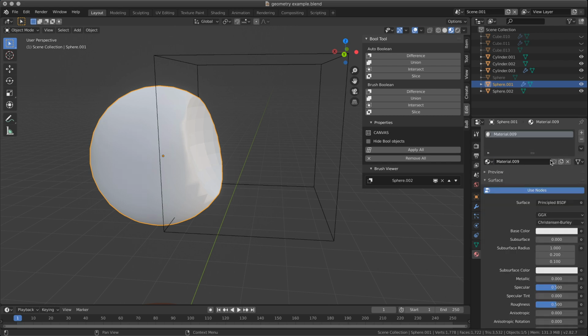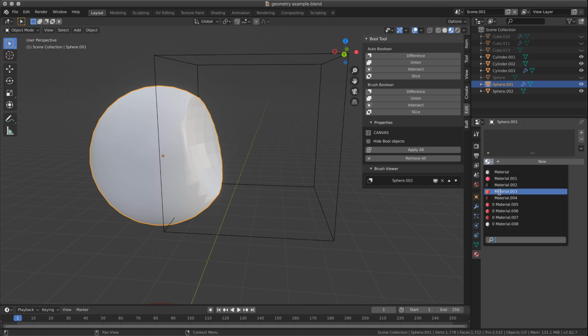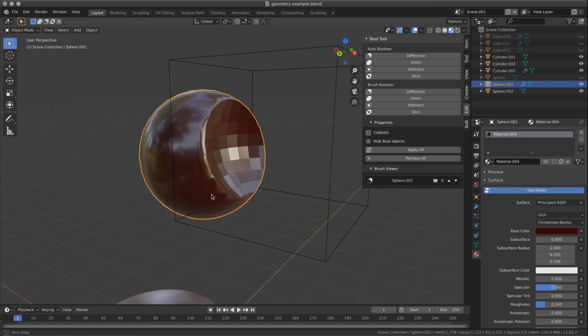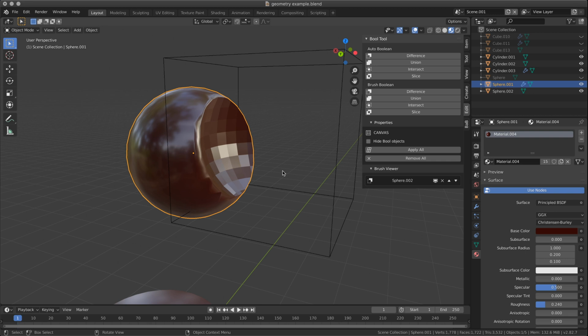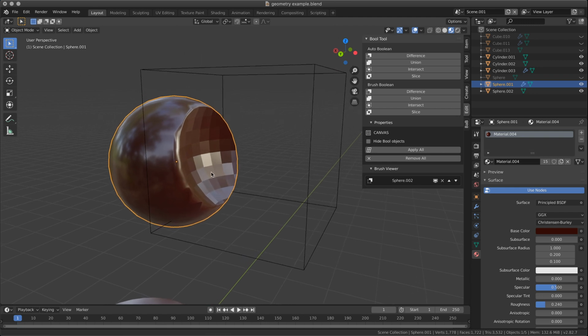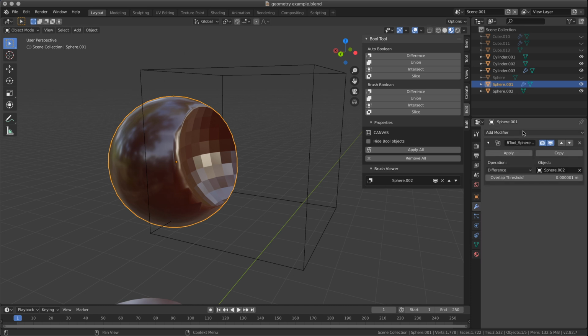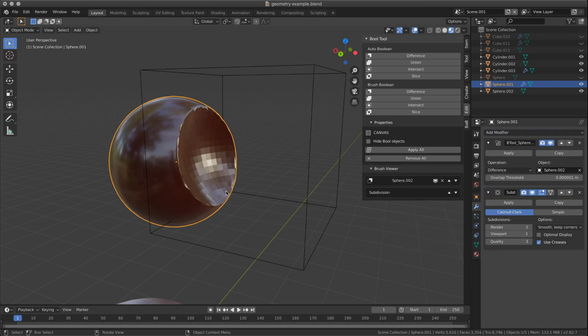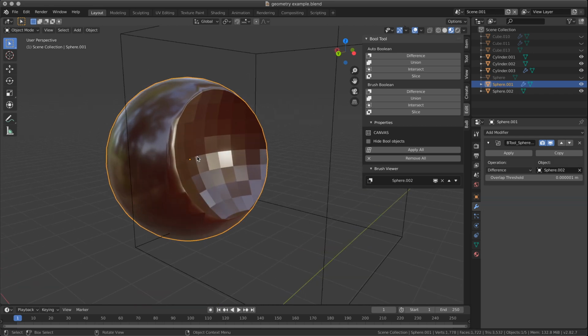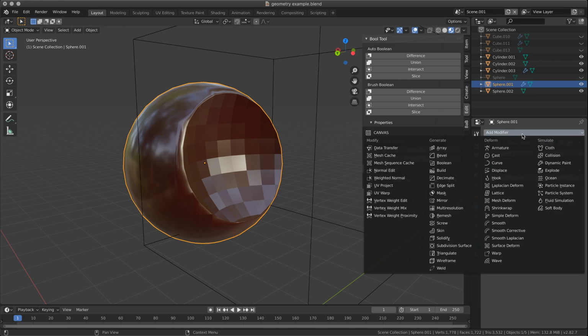Let's add the material just to understand what's going on. Next, what I'm gonna do is probably add some subsurface, but still it will keep all of this stuff.